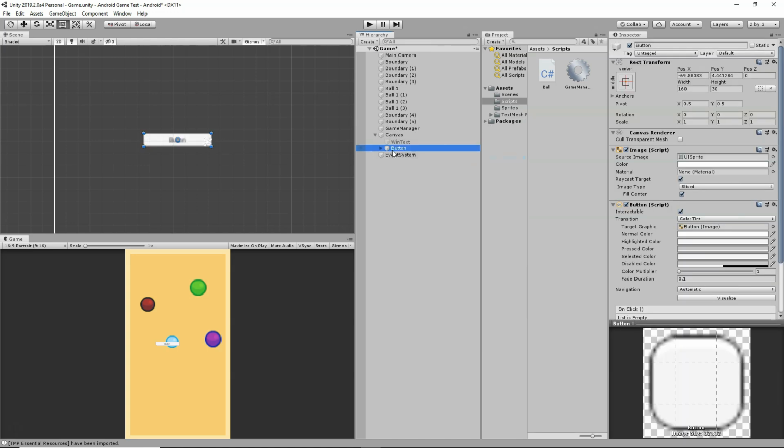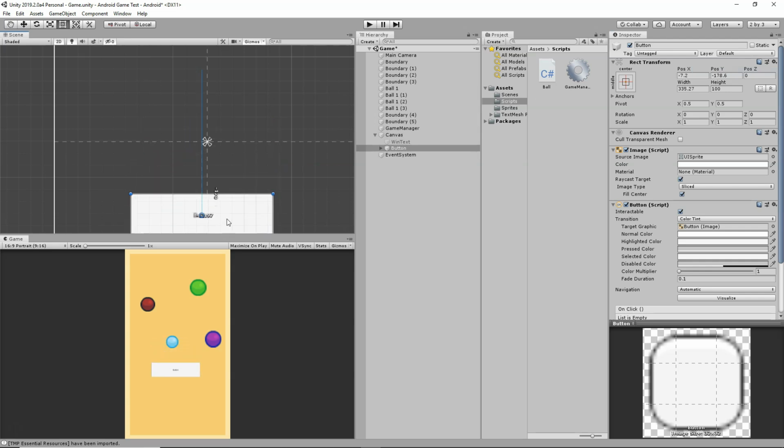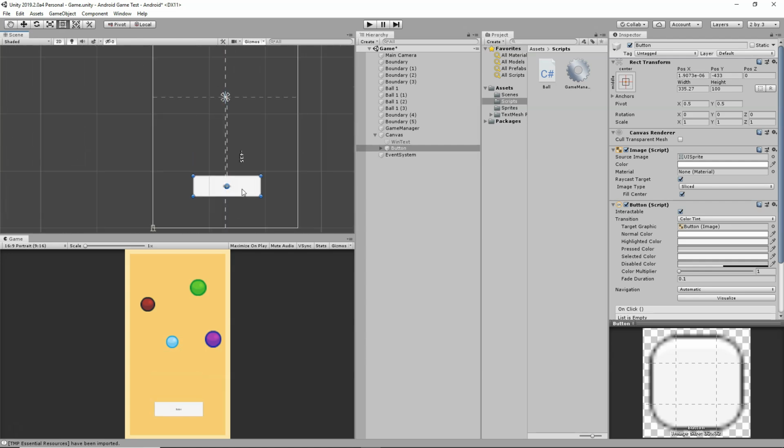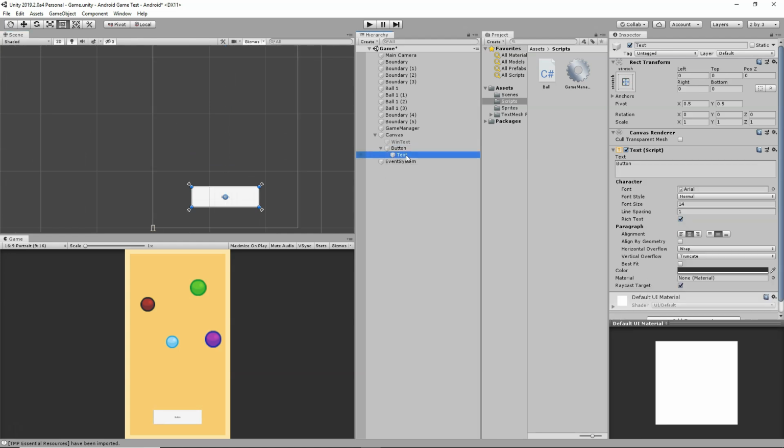And as you can see here, we have a button. We're going to go ahead and go to the rect transform of the button, click on this gear icon and click reset to reset its position. Then we can change its size a little bit, and then we can drag it down like this. I think I'm going to drag it down a little more to the bottom of the game screen. Then we can select the text property and change the text property to restart. Then we can change the font size to, let's say, 50, and now it looks pretty good.